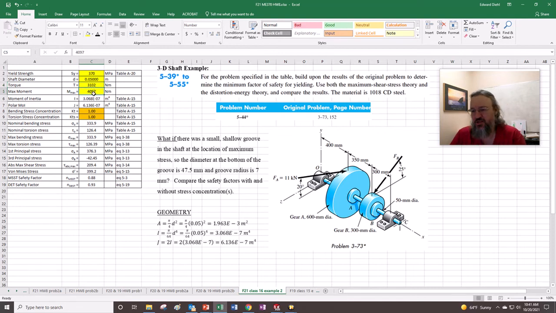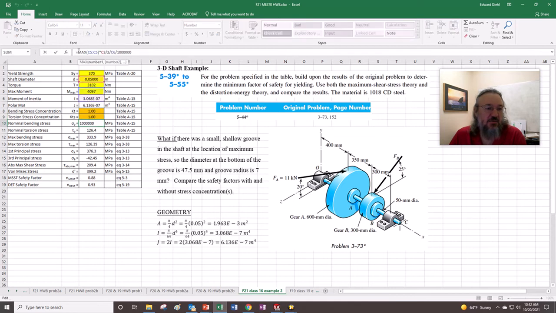Some spreadsheets I'll actually have it so that I go from the very beginning of the forces and find the reactions and all that kind of stuff. But I just wanted to say I did this all by hand, put it in there. That's fine. I'm going to my moment of inertia, from that diameter, and polar moment of inertia, which is 2 times that. I'm putting 1 in for my stress concentrations, and then I find my moment.